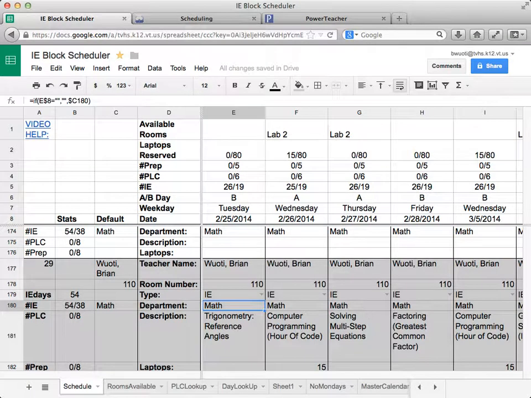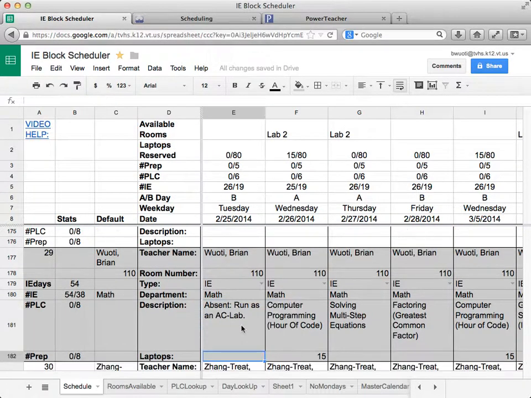Regarding scheduling, if you are absent for a particular day, due to limitations on the number of IE blocks offered, if you're absent unexpectedly, leave some sub plans for your IE sub. Or maybe if I'm absent, I might just say absent and then say run as an ACK lab. Perhaps something like that would make sense. So if you have a group of students coming for your IE block and you know they could work independently, or if you have something laid out very clearly, you can have them still do that IE activity. But at this point, it would probably make sense just for you to still have it scheduled as an IE or PLC.